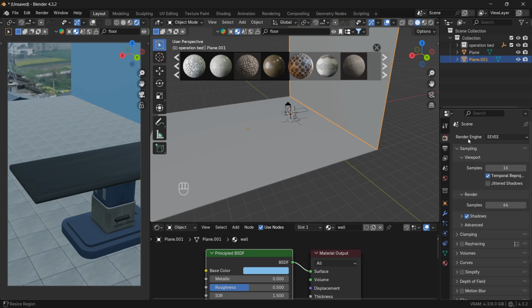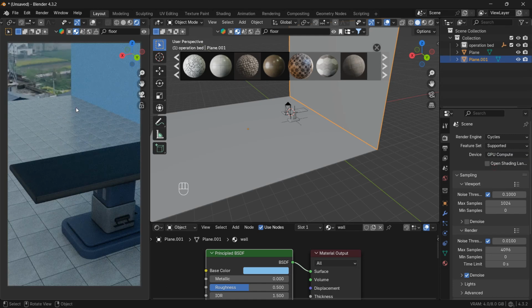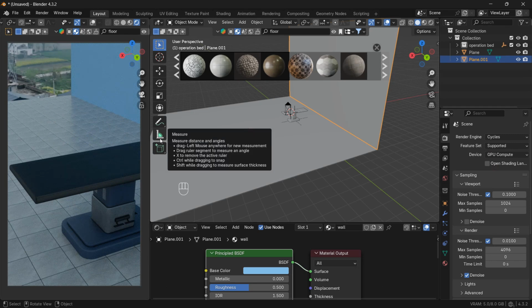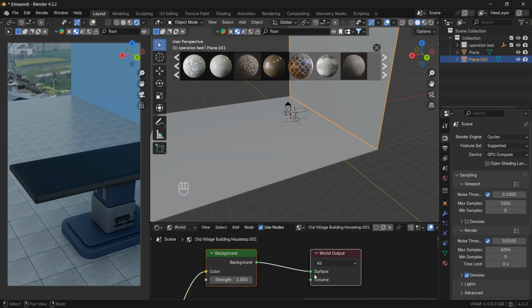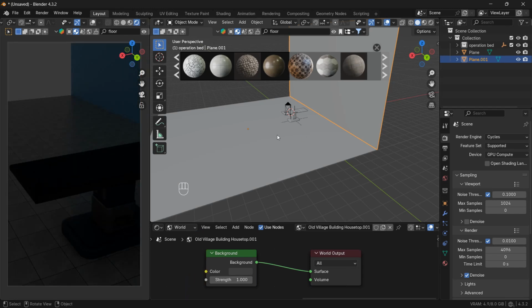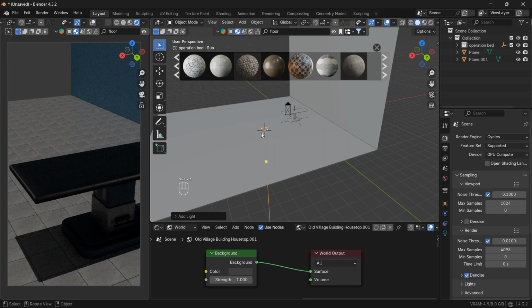One more thing, I'm going to turn on the Cycles render engine so we can see the exact result we will have. Maybe I don't like the environment for now. Let's turn it off, and we can add our own lighting setup.